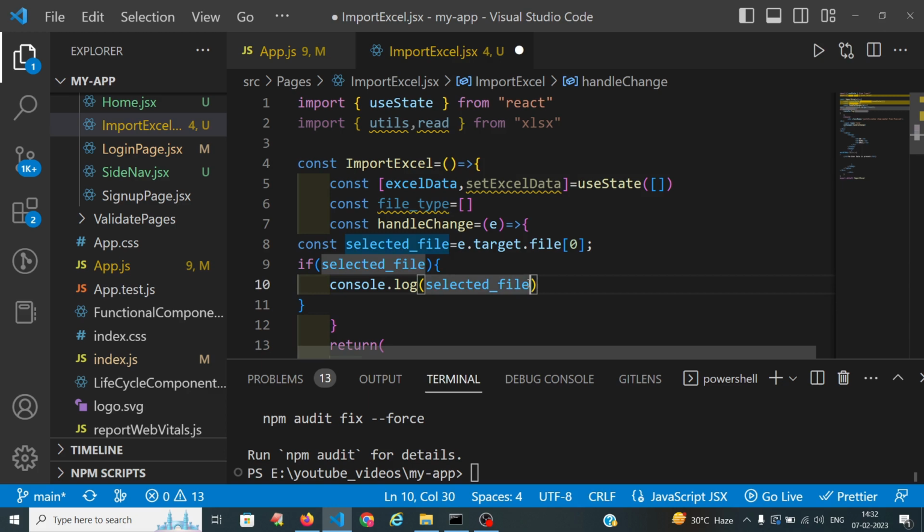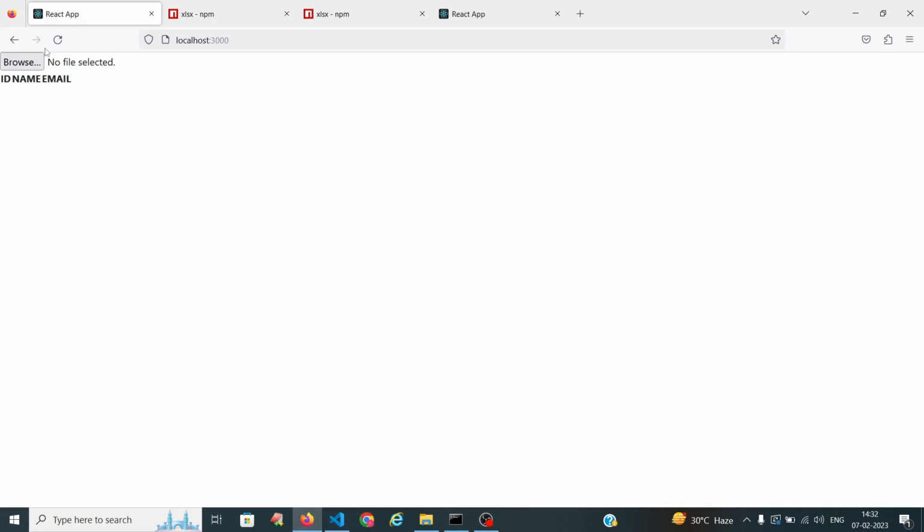selectedFile.type. So first we will upload the file and we will see which type of file it is. First we'll inspect.